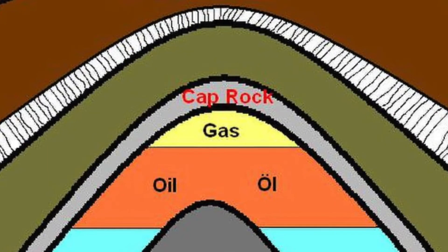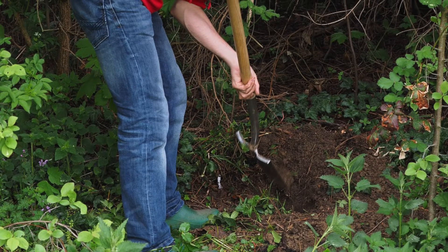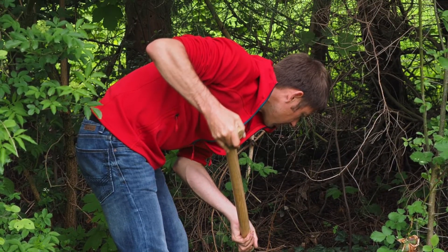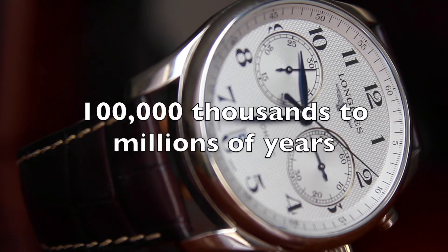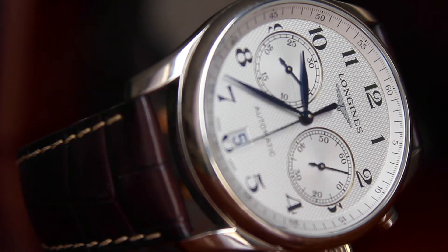Different amounts get pushed into pockets deep in the earth called reservoirs. So what's to stop you from burying some organic material in your backyard and waiting for it to heat up and turn into crude oil to get rich quick? Well, although the exact amount of time is unknown, it's estimated that it takes at least somewhere in the hundreds of thousands to millions of years to create the crude oil that is used today.